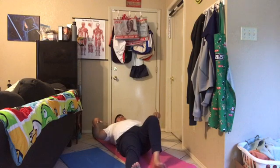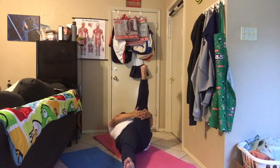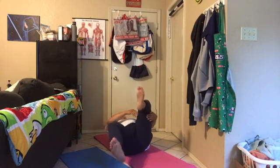Second set of the lying down stretch coming up. So here we go. Knees bent, hands wrap around the leg, knee goes straight up, leg goes straight up. The other leg raises off the floor about an inch or two, and that helps engage the core. Now I pull back with my hands to really give that hamstring a stretch, and hold for 8, 7, 6, 5, 4, 3, 2, 1. Slowly release and switch legs.